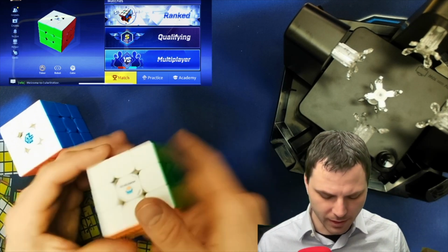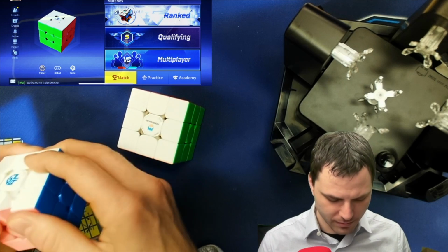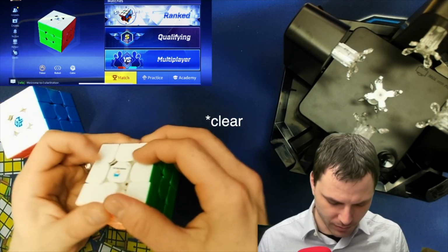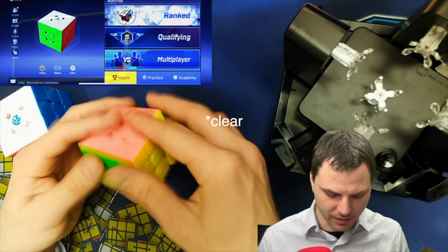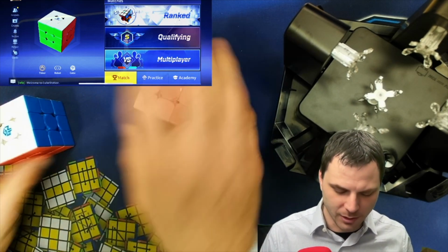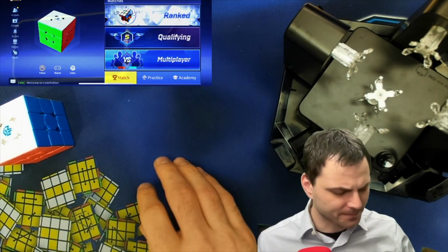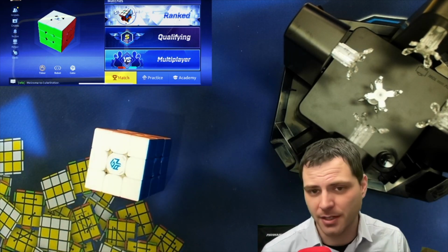It definitely is clickier, but I need to experiment with tensions. I feel like that's tighter than that one. So the white springs, or the white tensions, might actually be different in the Monster Go just a little bit. I mean, look how tight that is compared to that. So I think this one is a little bit looser. So I might change out some of the springs to see how that goes. But for the price, it's still a bit much compared to the Monster Go.